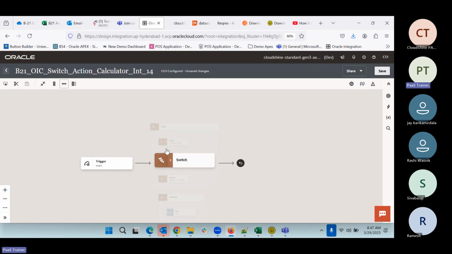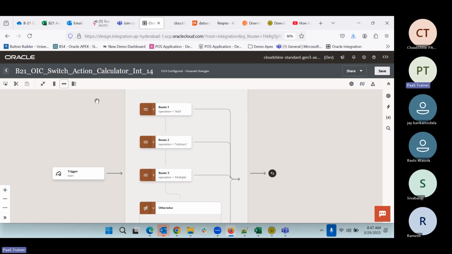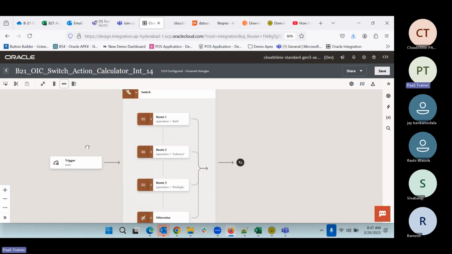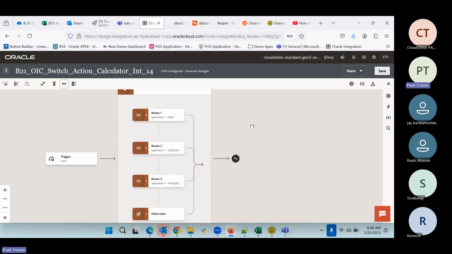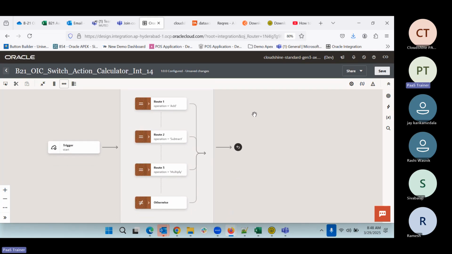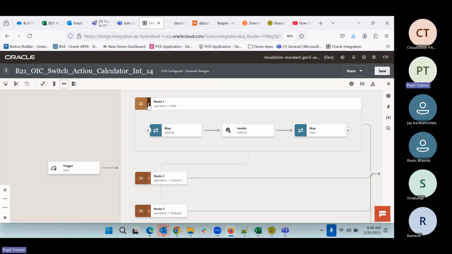Now when you need to see, you can just expand that one. You can see that logic, whichever logic we need to do. So that is how we can do it. In this one everything will come in the picture, and whichever logic we need to see, we can go specifically to that one. So minimize, expand and collapse, you can do with the help of this.